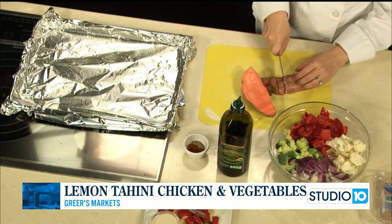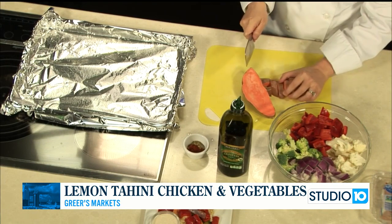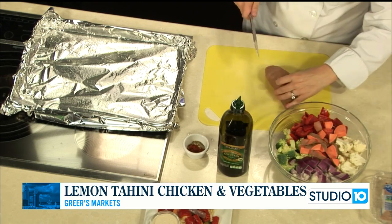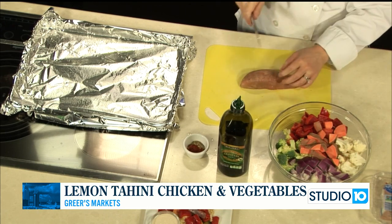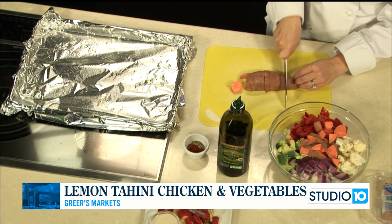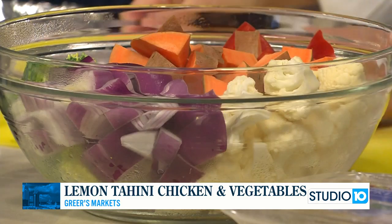So right now I have most of our veggies cut up, and I'm also just cutting up some sweet potatoes. I just leave the skin on my sweet potatoes, but you can certainly take it off. So I have in this bowl a half of a head of broccoli and a half of a head of cauliflower. I'm using a small sweet potato, and I have also a small red onion and a red bell pepper.